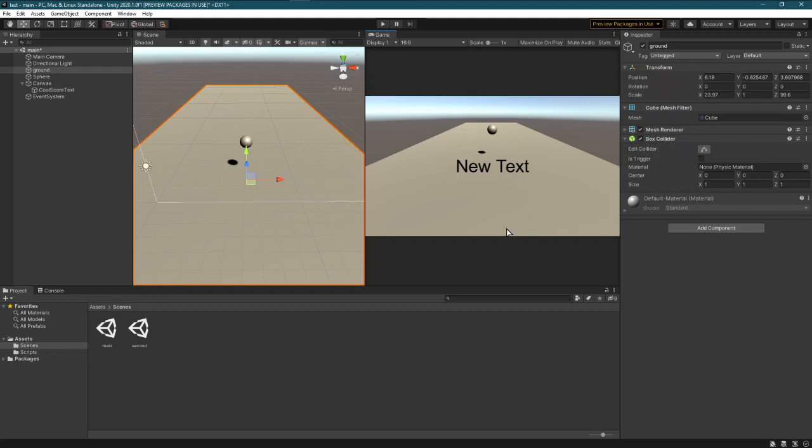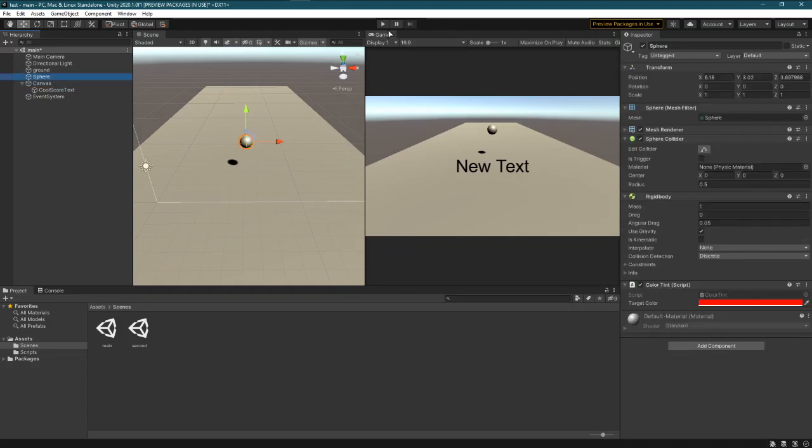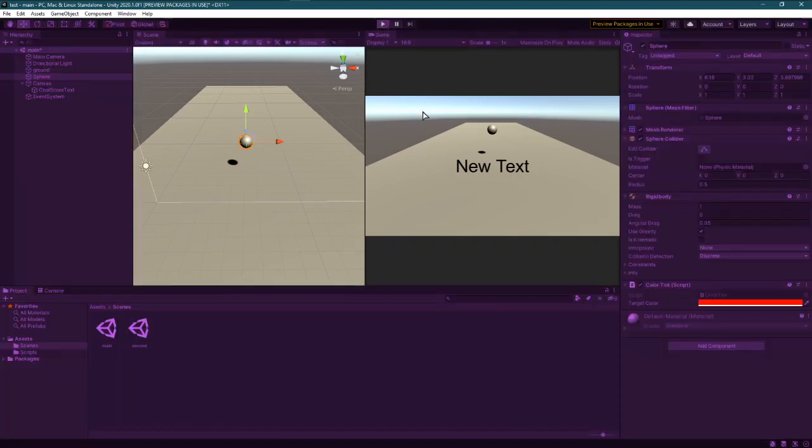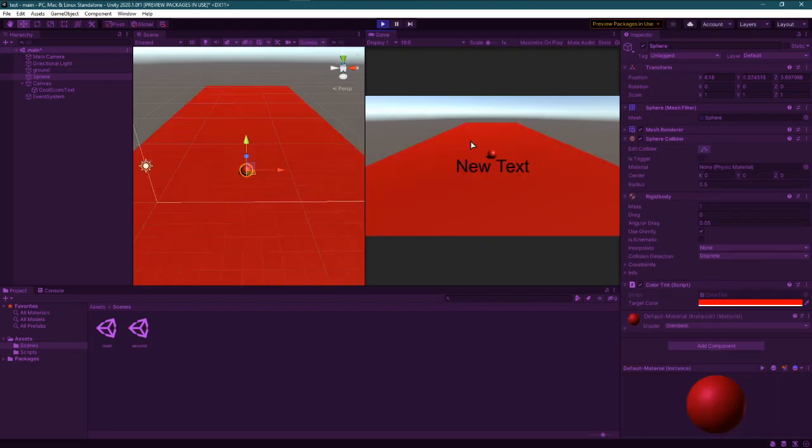So let's start off. This is the same scene as before, the same project we were working on last week when we did the color tint example of the composition pattern. I just added a UI text in front, but if I press play, you'll see that it tints the screen red.